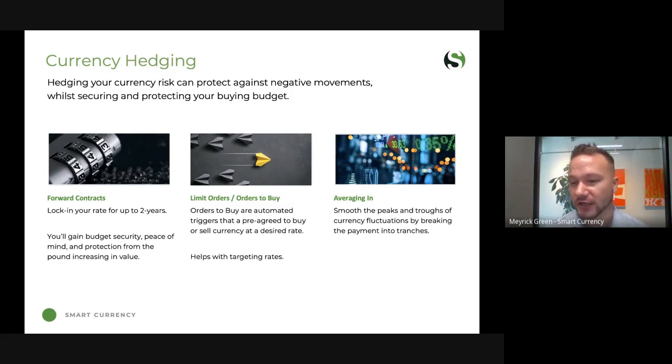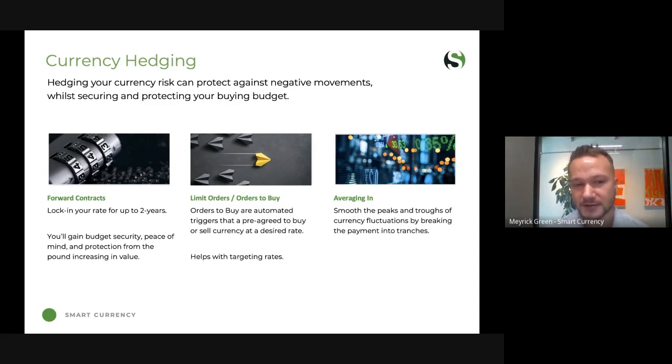Essentially, you can lock in today's rate for future delivery, anything up to 2 years. So if you have future payments to make and the exchange rate right now makes sense for you and for your budget, then why risk a 10% swing plus or minus? Yes, it could go in the right direction for you, but equally it could go in the wrong direction. And what would be worse?